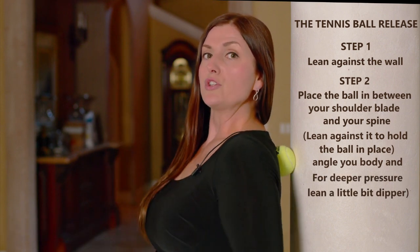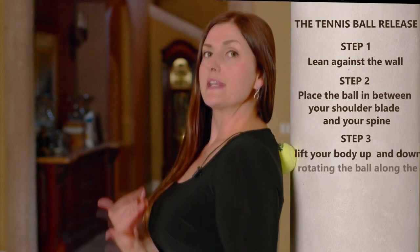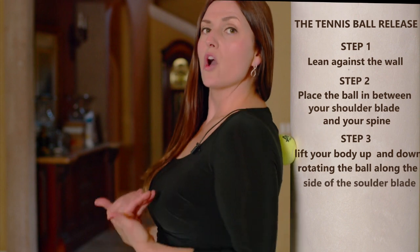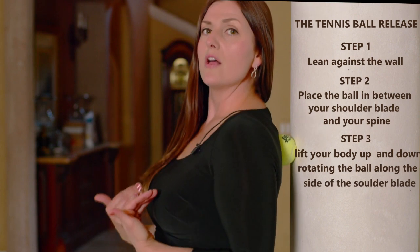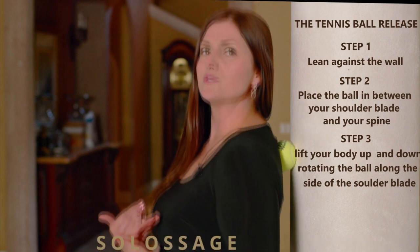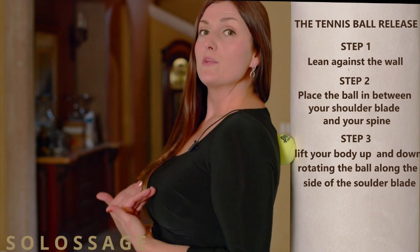Okay? Now, utilizing your feet, you're gonna lift your body up and down, rotating on this ball, allowing it to go along the side of the shoulder blade, helping to release all those aches and pains and tight muscles around that shoulder blade. Okay, now we're about to go a little bit deeper.